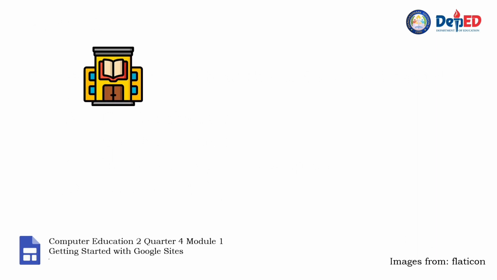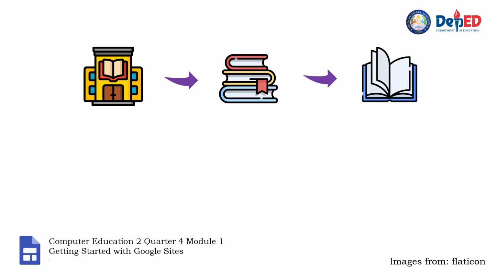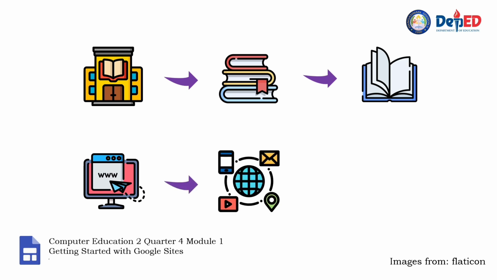Imagine entering a library full of books, where you can read in various categories such as academic, entertainment, and fiction. Each of these books contains numerous pages, and each page has a different topic. The World Wide Web can be likened to a library, in which books represent the different websites, and the book pages are the web pages. Therefore, we can define website as a collection of web pages and related content.